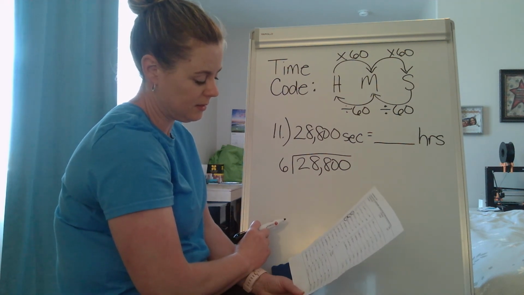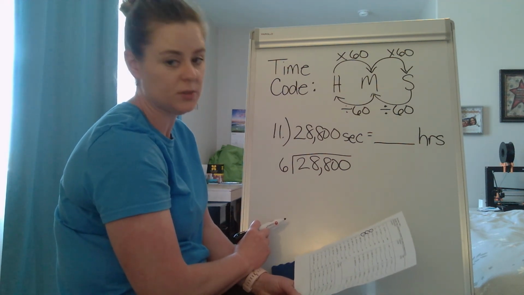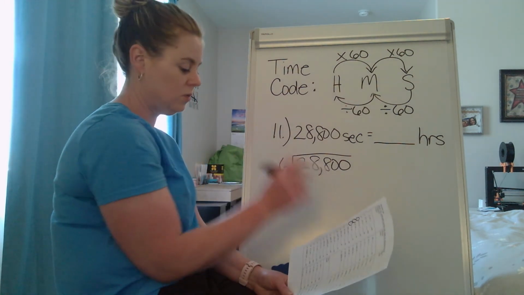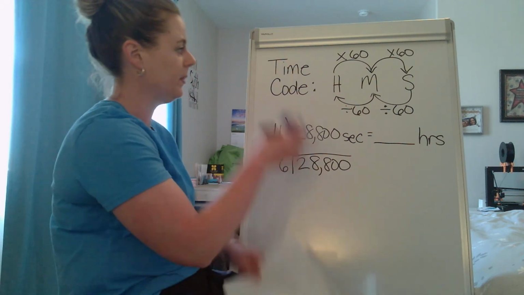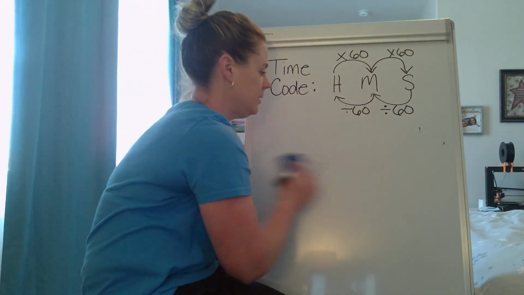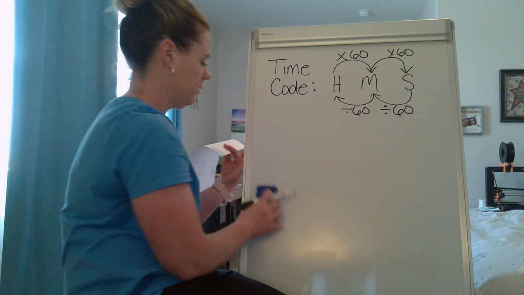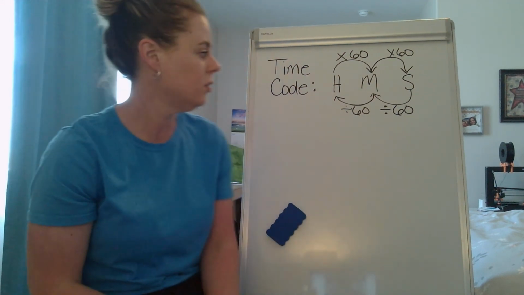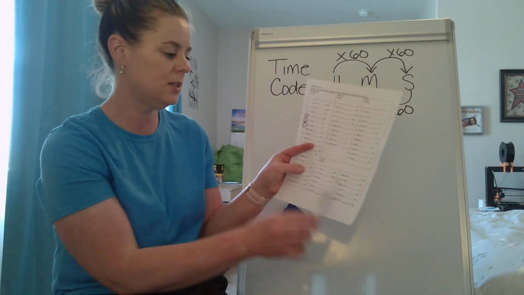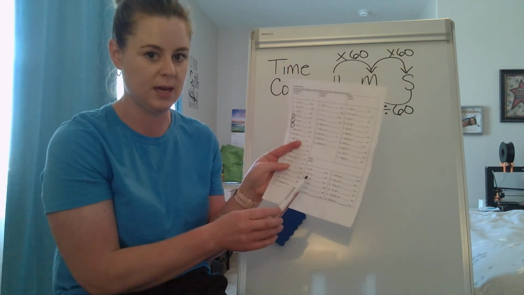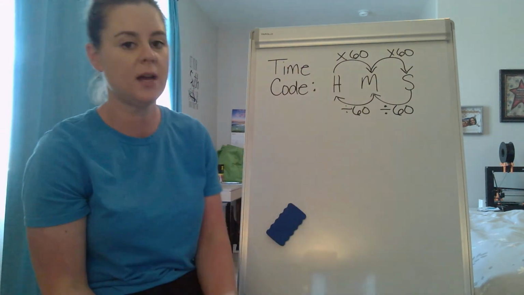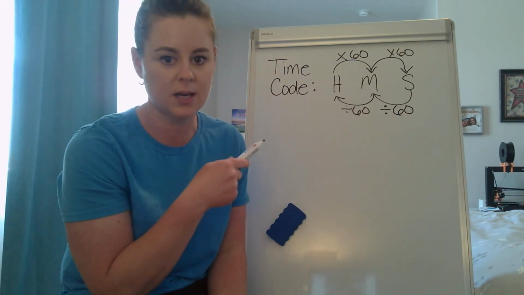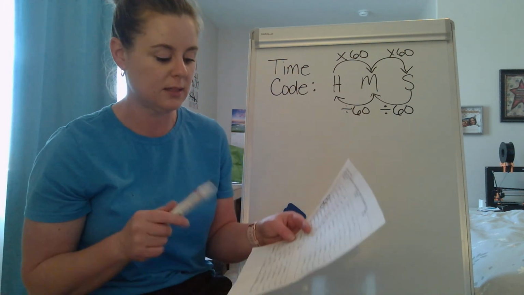you know what? I'm going to have you cross off 11 and 12. This is almost too hard to just do over the internet. So don't do 11 and don't do 12 because it really needs to be done in person. So just stop there. Do what you can down at the bottom here for time. Time is a little bit harder because you're not just moving the decimal place. You're not just talking tens, hundreds, thousands.